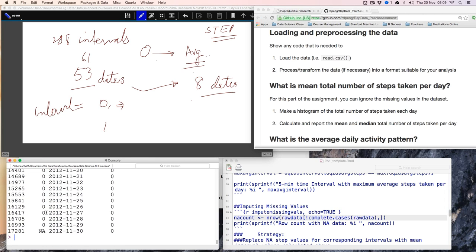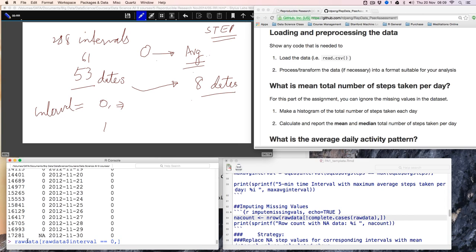So now let's just solve it for the 0th one. I say my XX is this. So now my XX is a matrix here. Now I'm interested in the interval column. First thing that I'm interested in is steps, right?